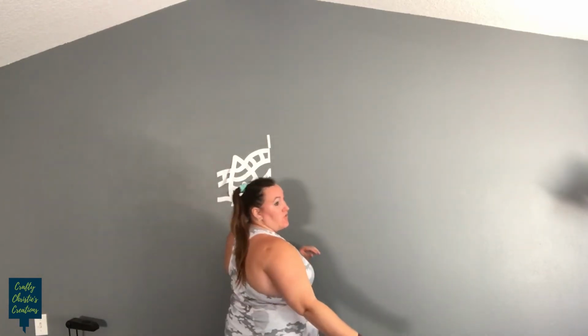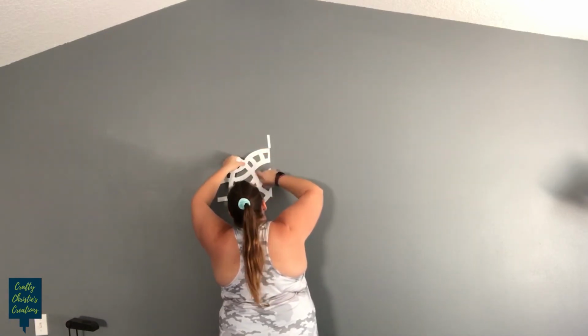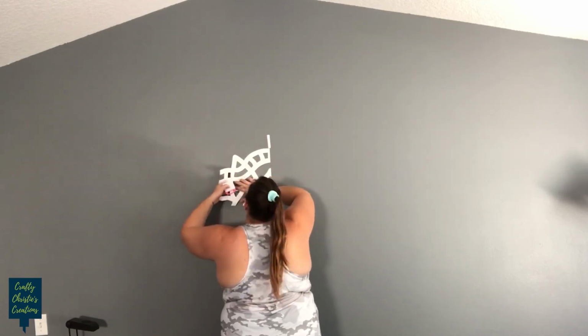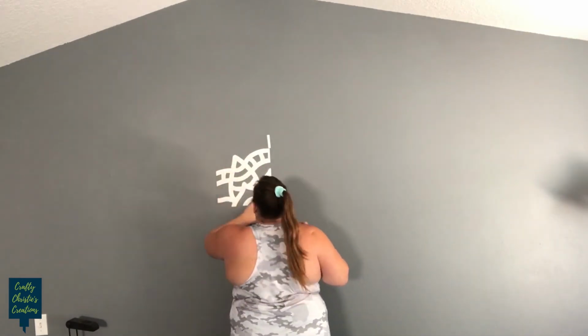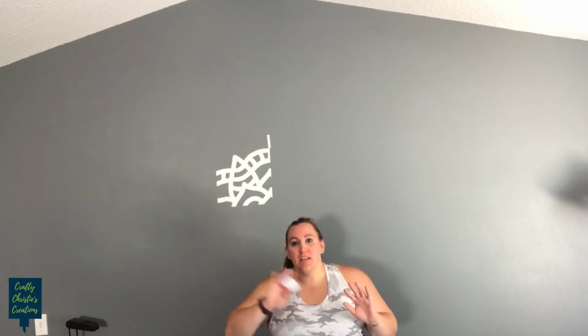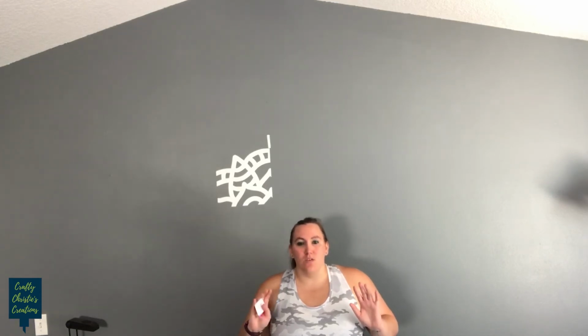Okay, so that was really hard to do. It's not tacked down very well. So I don't think the transfer tape is a great plan. I'm gonna go ahead and just try to smooth this out some. I think the transfer tape was a bad idea. This is really hard to do. The scraper's probably a little too rough, so I'm better off just using my hand to kind of smooth things out. There's a little bit of texture on the walls, so it doesn't lay perfectly flat, so it had some wrinkles, had to really work those out. But I am gonna just kind of carry on and we'll see what the finished product looks like.